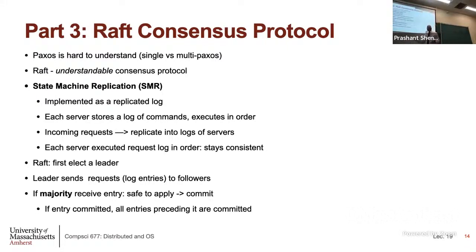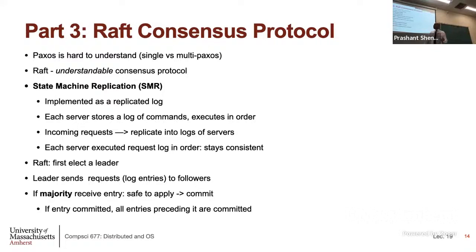Okay? And you can still have problems like there's a network partition, nodes crash, so they may miss requests, etc., and you still want consistency. Okay? So it's basically a question of I give you 5 files, and I try to send you requests, and you have to write them to the file in the same order, always. Okay? And how do you solve that problem? So this is called a replicated log. This is why it's called state machine replication. So you are going to replicate a log, and so long as the log is consistent, the nodes that are reading the log and executing requests also end up in a consistent state.